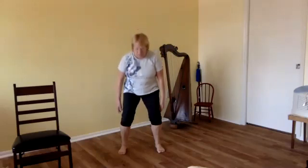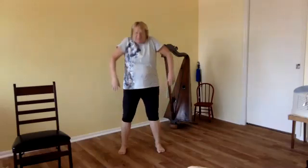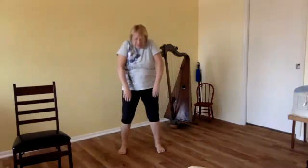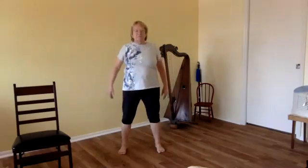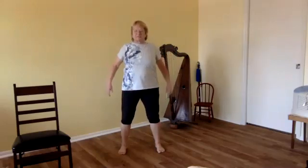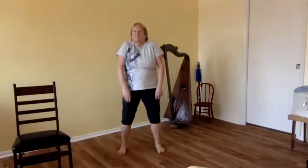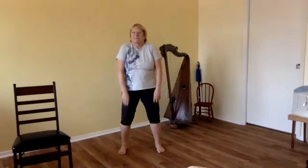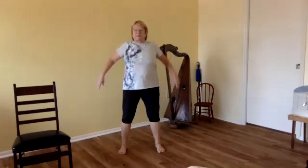Going from the larger motion to a little smaller circle. So it's just the shoulders moving. And one last time.